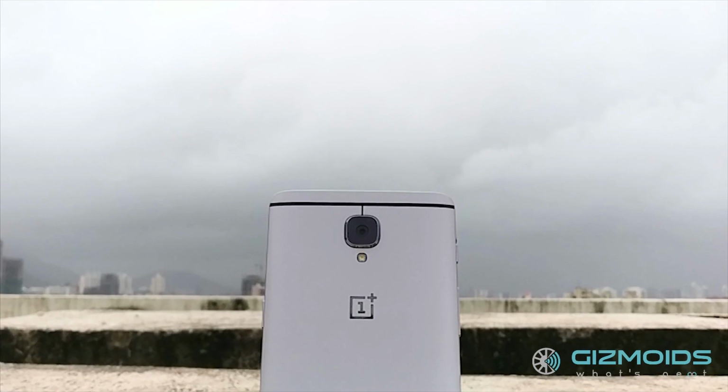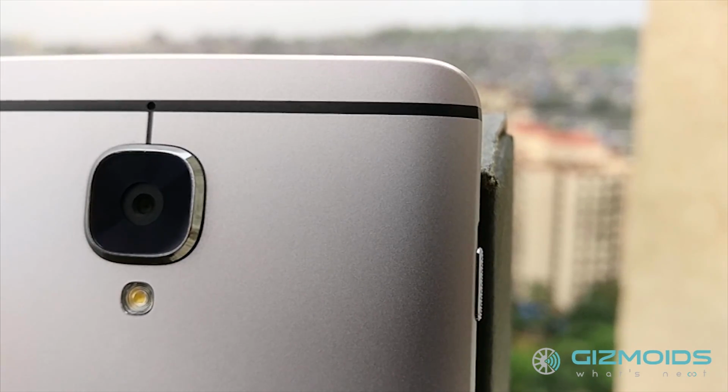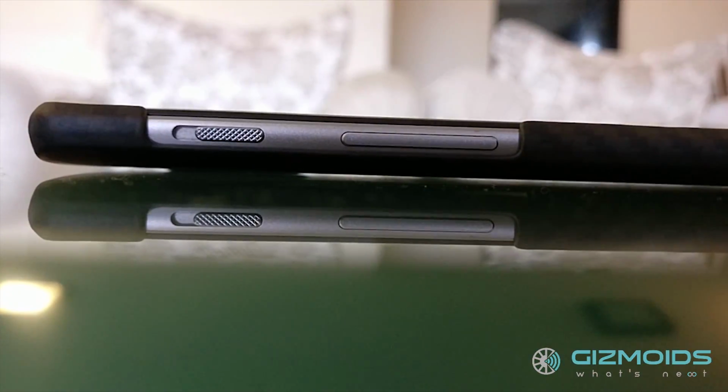The OnePlus 3 is exceptional in almost every way you look at it. We cannot point a finger at anything that it does wrong, except probably for that camera bump which makes me feel bad every time I have to put this thing on a hard surface. That problem too can be easily solved by applying a back cover.